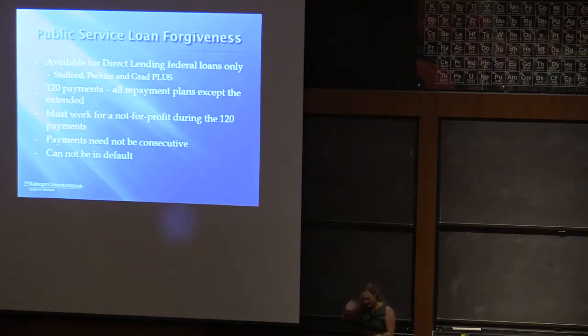Also, there have been issues with paperwork. As an example, when this program started, there wasn't really an application, there wasn't a lot of guidance, there was gray area, I guess is the easiest way to say it. So people who thought that they were working under an approved 501(c)(3) nonprofit organization are now submitting their paperwork, they thought everything was good, and it's coming back saying, oh, actually those 2 years of employment there didn't count.